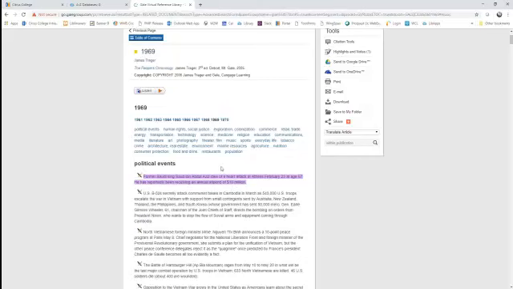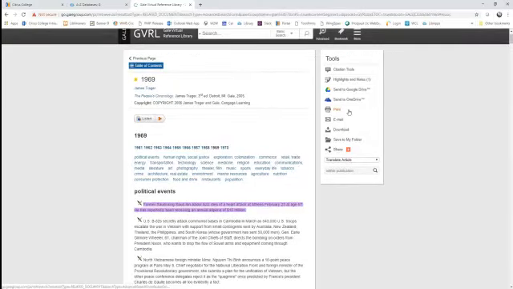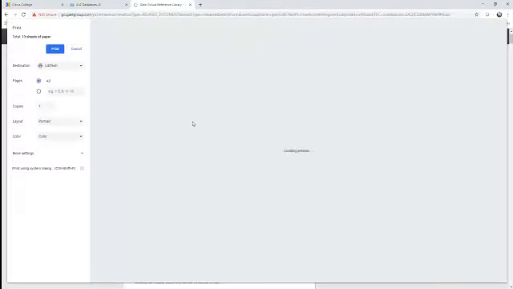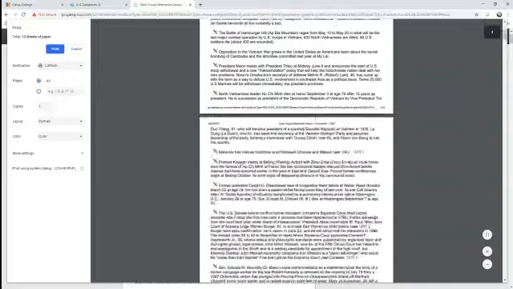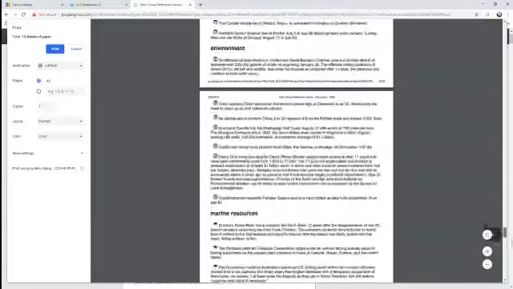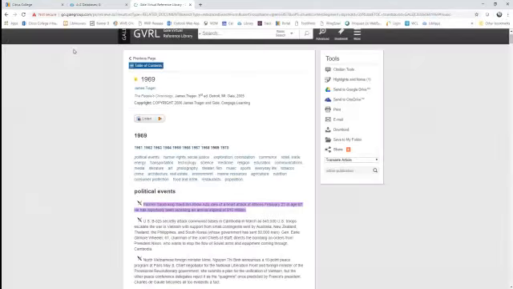So when I email the article to myself or put it in my Google Drive, or if I print it, it will show my highlight here. And then when I scroll down to the bottom of the article, it's going to show my notes. So that's a good way of keeping track of why you liked this particular article.